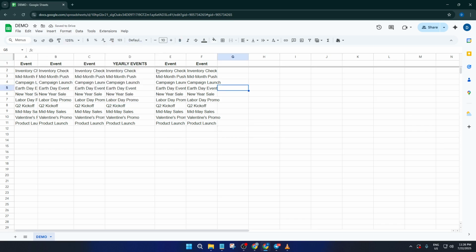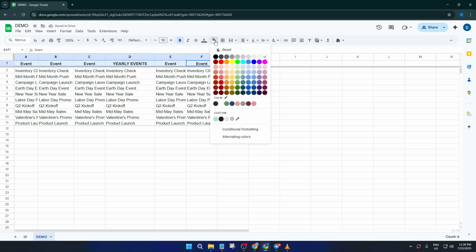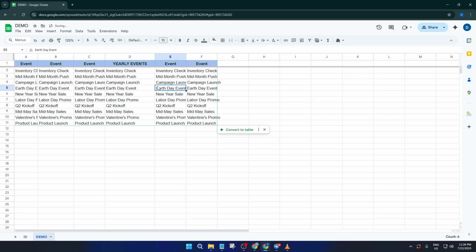But let's take it up a notch. It really helps to make your headers visually distinct by adding a splash of color. Select your new headers by clicking and dragging across the row, then hit the Fill Color icon in the toolbar. Usually it looks like a little paint bucket. Choose your favorite shade, something that stands out but doesn't make it hard to read the text. This step might seem small, but it gives your sheet an instant upgrade. It's like highlighting the chapter titles in a textbook. Whatever the subject, it makes finding info so much easier.